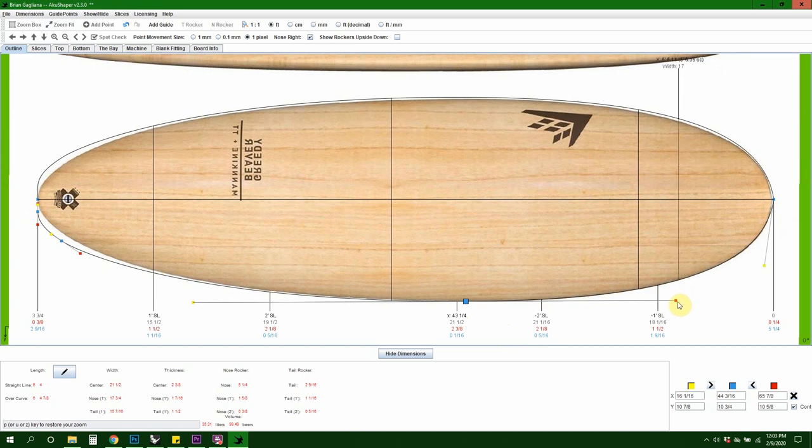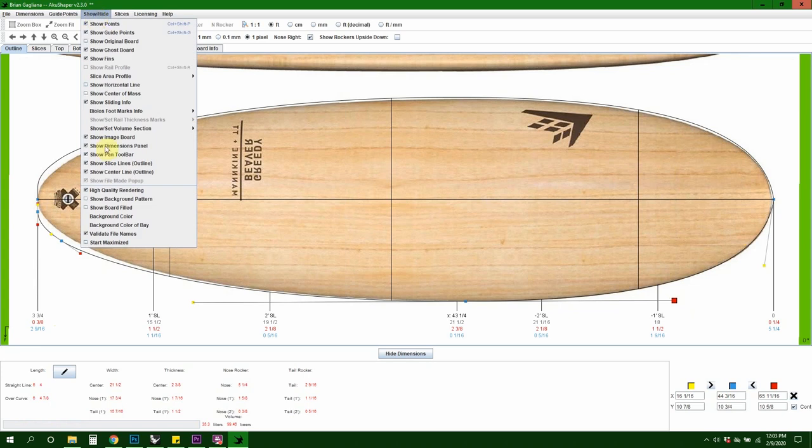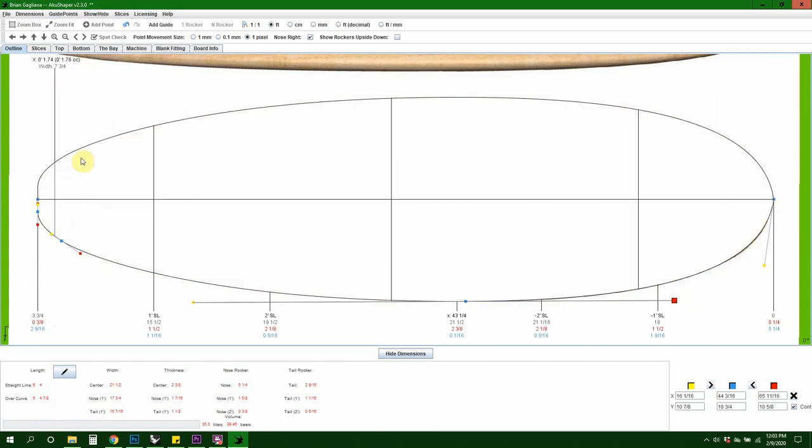21 and a half, we'll make this 18, so we can do that different ways by changing the curve. And 15 and a half in the tail, 3 3/4 tail block. It's good for me. That looks good. So you can turn that show background, show board filled. And that's what your board looks like. So that is the outline, how to trace the outline in AKUshaper software.